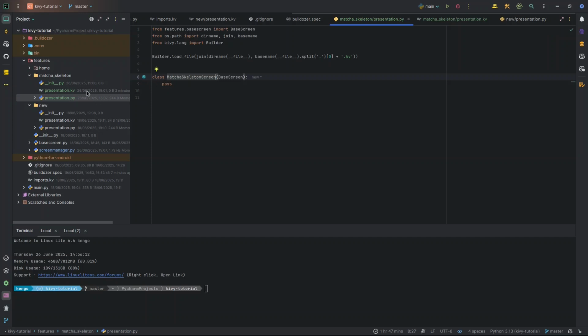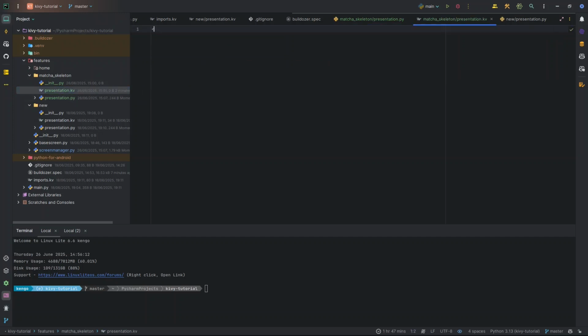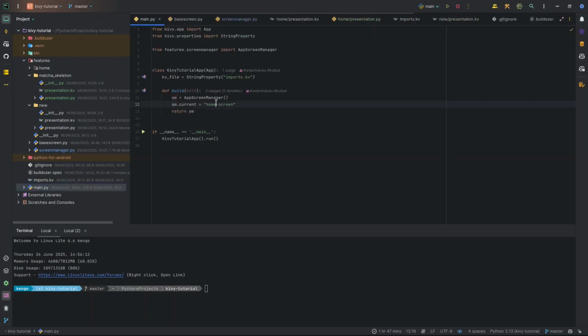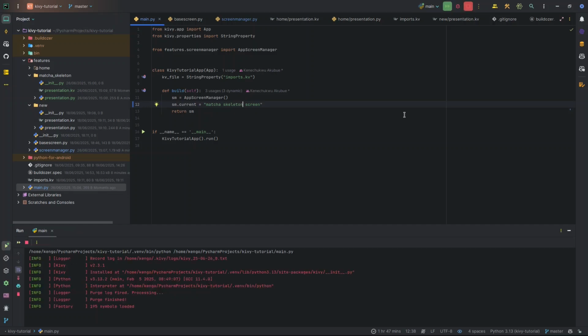So that should be the name of the class. And here we do the same. So I will go to my main.py and I would love to set this to Matcha skeleton screen, just because it is the design that we're working on.